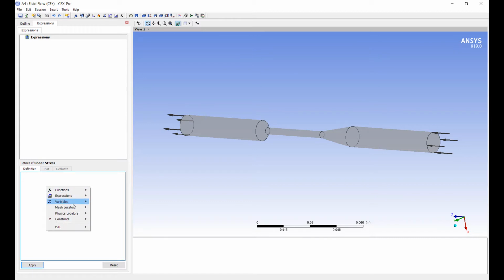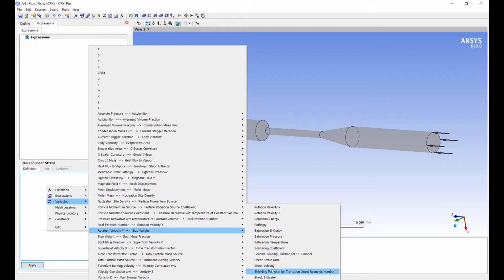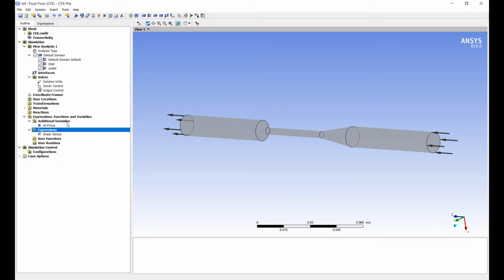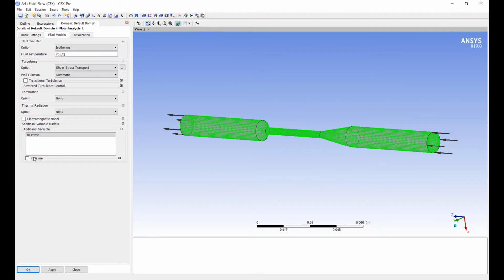Shear stress is the shear strain rate. So if we right click on the expressions area, we can get all of the variables times the dynamic viscosity times 1 meter second squared per kilogram. This then calculates the stress. Now we want to include our additional parameter as a part of the simulation in this domain. So we just need to check that and ensure that it's being transported using the transport equations.